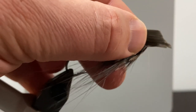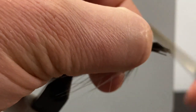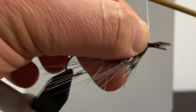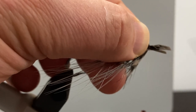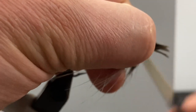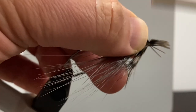To get it to cooperate, we're just going to pinch it down like this and grab and hold. And then a couple of loose wraps and cinch it straight out. Now, you see how that fell over there? That rotated? That is the last thing we want. So we're just going to undo that. Pinch it down again. I'm going to try one wrap this time, see if I can grab that. There we go.